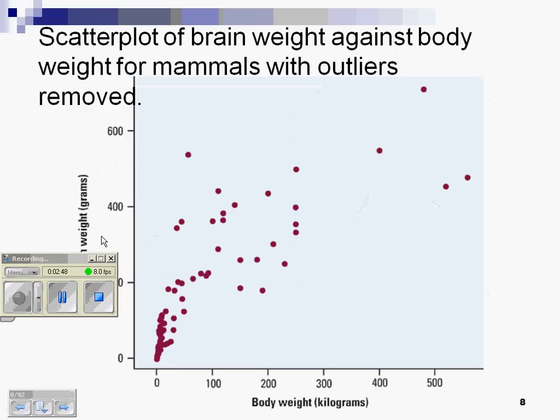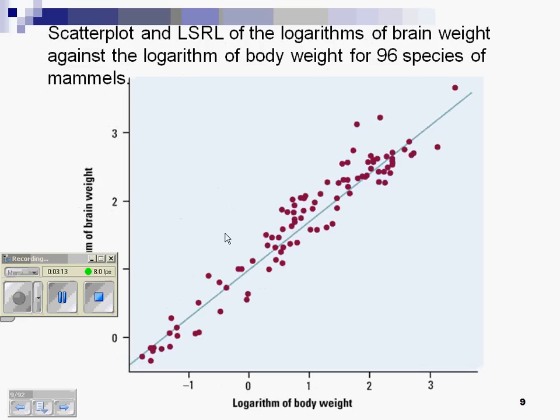All right, so let's remove those outliers. If we take those outliers away, here is that same data plot that we just saw, except now we're able to focus in on the grouping that was down at the bottom. Does that look linear? Well, I don't think so, because you can see that it kind of curves. So this is not a linear model.